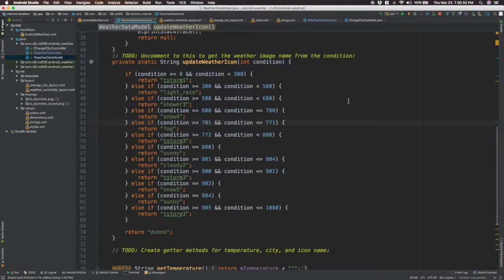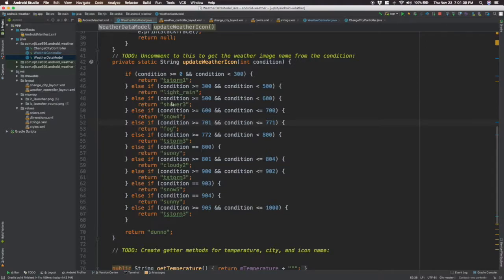So here we have a chain of if-else conditional statements that check those ranges, and based on those conditions returns the name of the icon that is to be used to display on the main page.